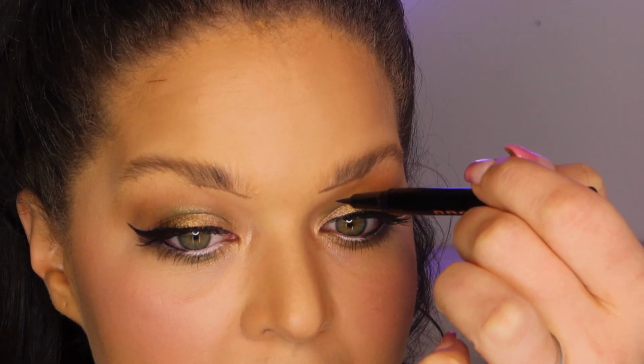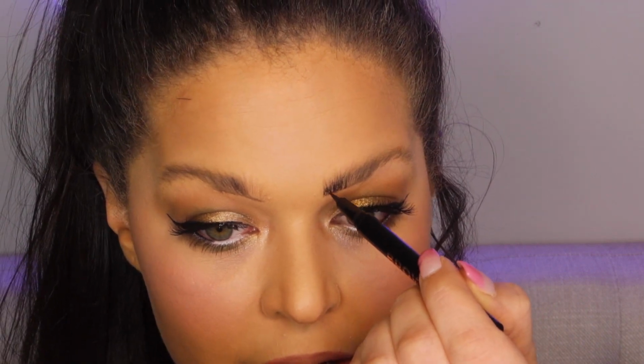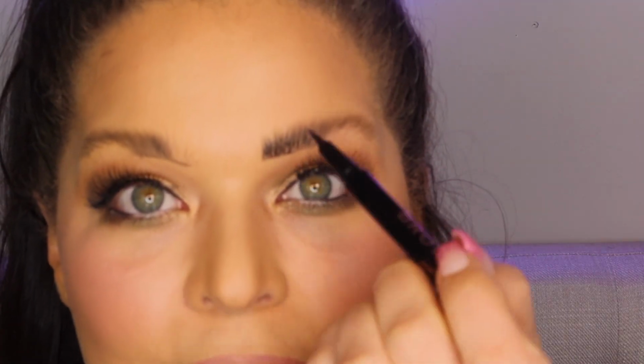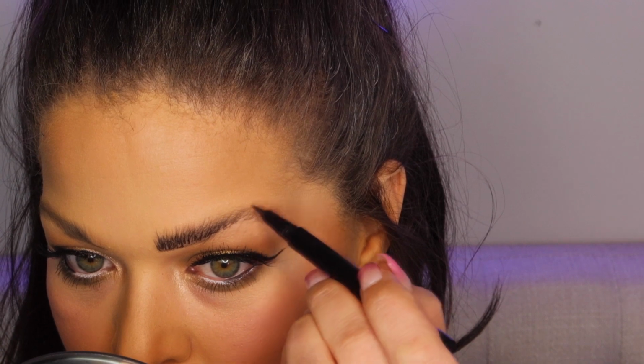And this is a step where we're going to very light-handedly take the pen, start at the line that we just created, and just lightly stroke up, just like that, very lightly. You can see how pigmented that stuff is. And I'm just gonna pull it up. Gosh, this is such a beautiful pen. I just want to try to write with it because the ink is amazing. It's incredible. And after you have filled in the most inner part of your brows, actually I'm going to fill it in a little more. I don't much like that right now. Then I'm going to very sparsely, if you will, go through the rest of my brows, so that way we've got the same color going through. Just like so.